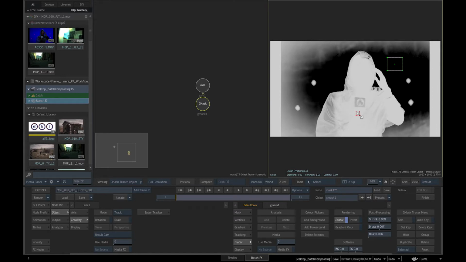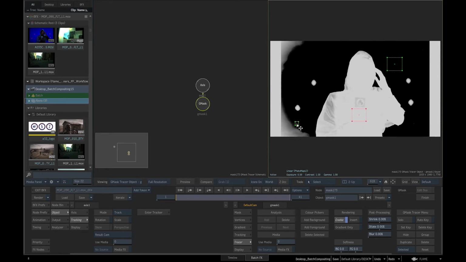The position and the size of the color pickers influence the result of the Gmask Tracer key. We can add more color pickers by clicking on Add Background or Add Foreground and finesse the matte more. Under Softness, we can adjust background and foreground softness, and under Post-Processing, we can shrink, dilate or blur the matte.